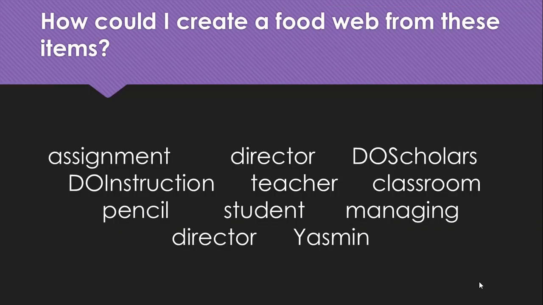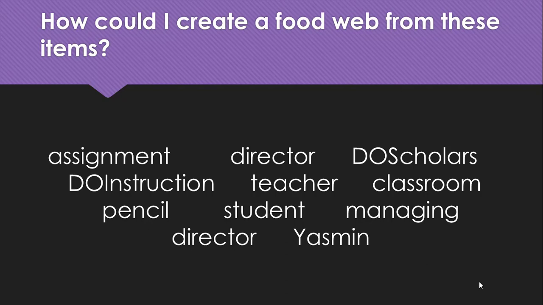Let's get started. A majority of this unit, or the first half of this unit, really is all about how organisms in an ecosystem interact. And eventually what we want students to be able to see is that interaction and that the up and down of moving parts within a system is applicable to more than just different organisms in an ecosystem.